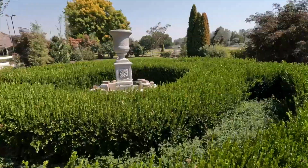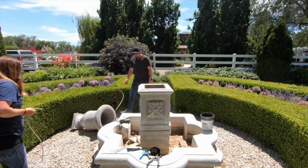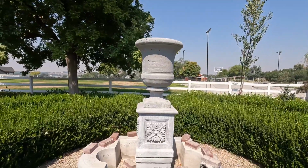I'm not even sure exactly where they're gonna go yet, but I'm gonna go grab the tractor and get set up back here, and we're gonna start to get them moved because I love them. I love these urns and the pedestal. They are kind of crumbly in some spots, but that lends to the charm, I think. So we've got the 2 urns and pedestals and then a single urn I'm gonna use from the top of this fountain. Remember this fountain, you guys, when we dropped the top and it popped a big hole in the bottom? It is a solid urn and it's got a drain hole and it's beautiful. Like, that's a gorgeous urn.